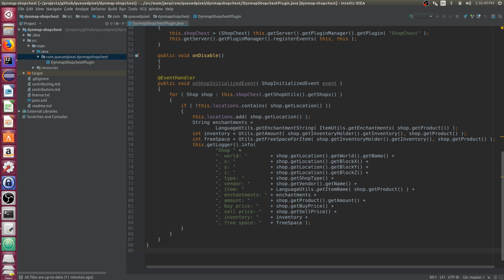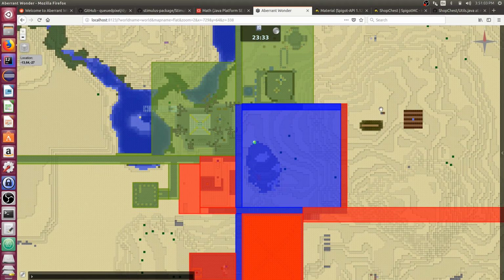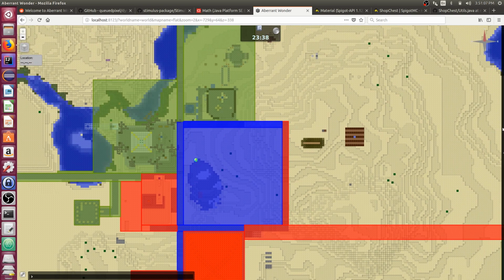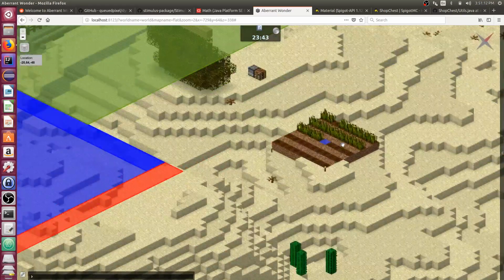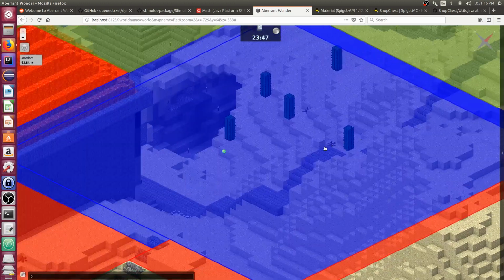So the thought is the region will have XZ coordinates. X is this direction, left and right, and Z is up and down. Y is vertical, and in this map, the Y really doesn't mean anything, although we do have this surface map where you can see changes in the Y, but for the most part, nobody cares.